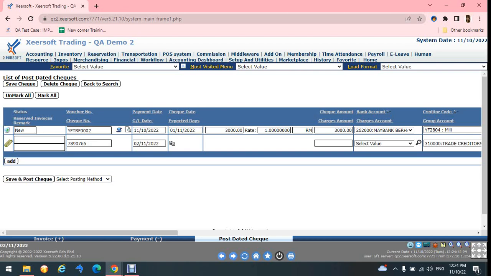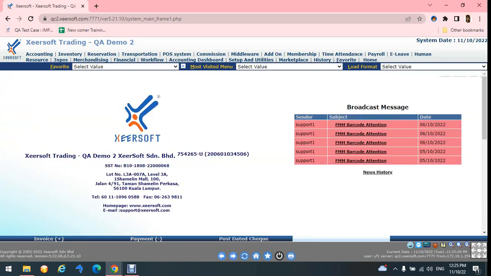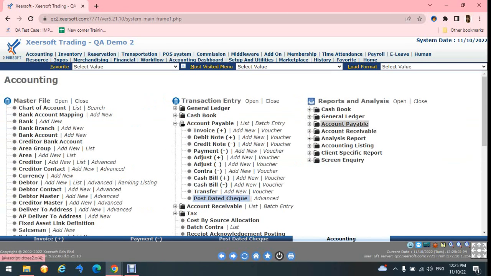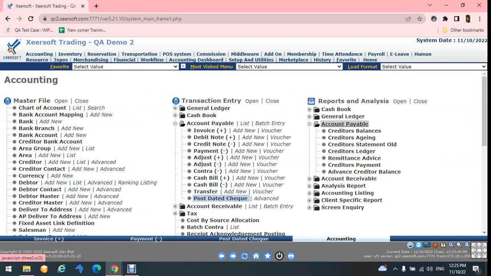You can put that. That's why currently we have the system already, so the system will help us to check and help us to record this check. So later on, for November 2, we just go in and bank in the check. At the report here, if AP side, then you see the AP report.